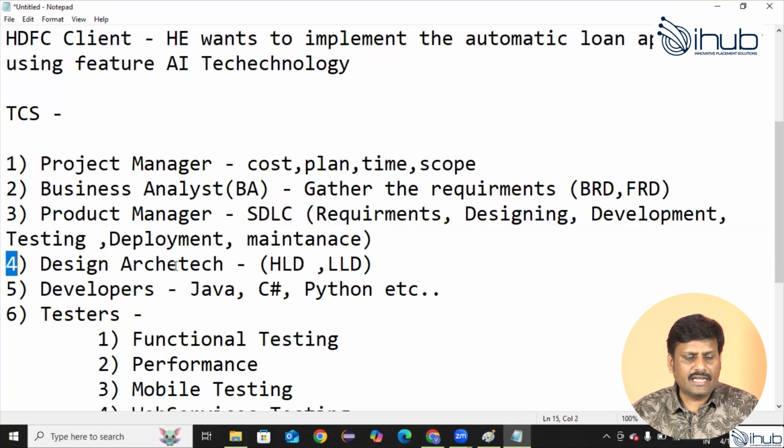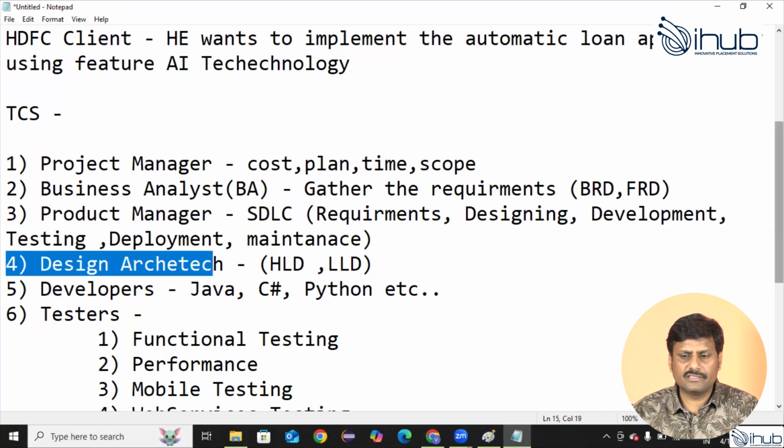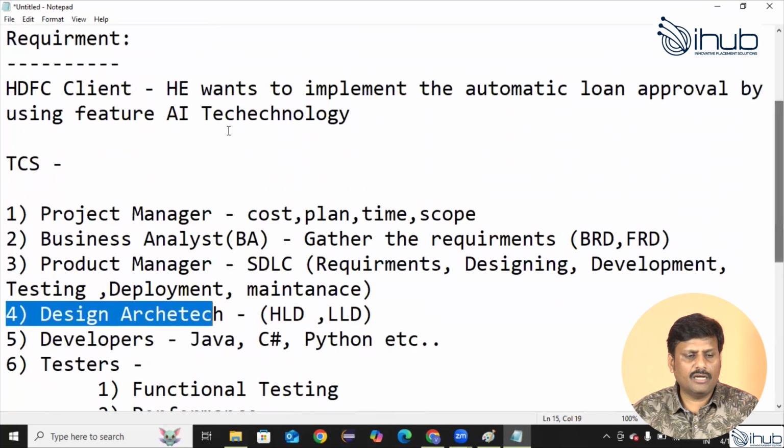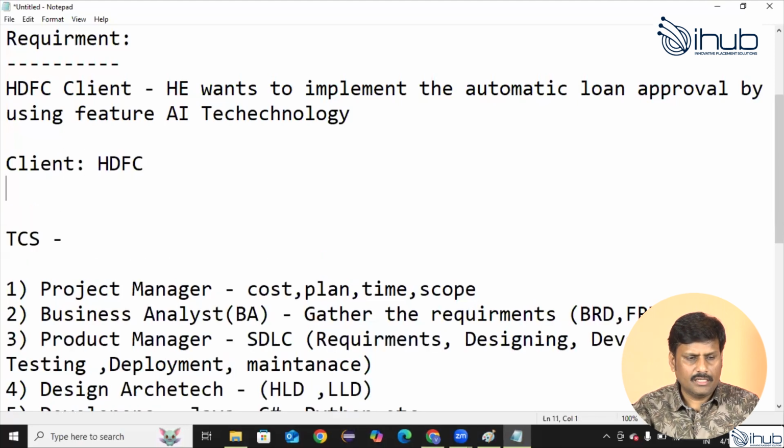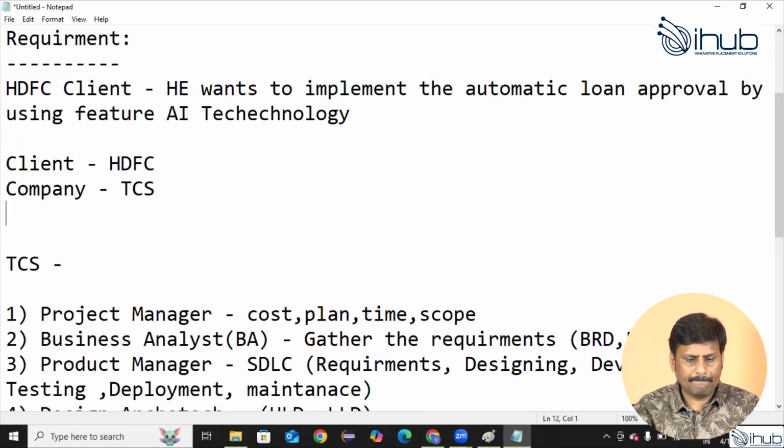Designing happens, then development, then testers, like this. So finally we come to know, say, HDFC is the client. Who is the client here? The client is HDFC. And what is the company? Like TCS. And what is the domain?